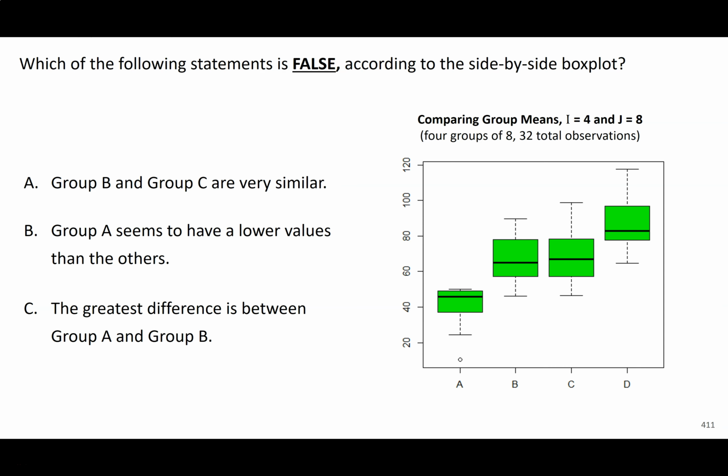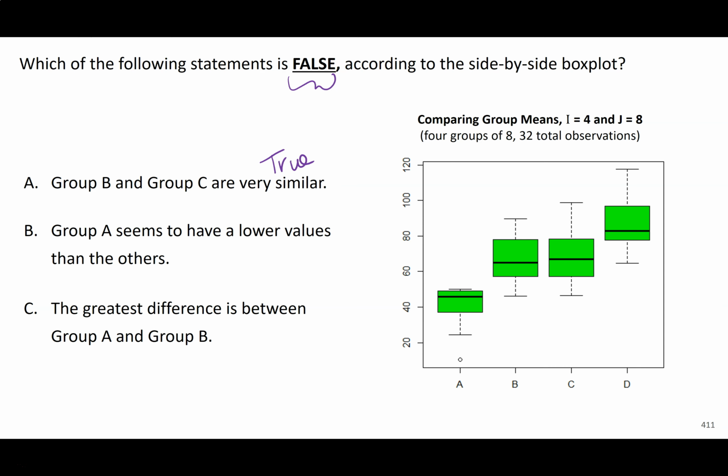So which of the following here are false? We're looking at a side-by-side box plot. You might notice this is not a horizontal box plot. Looking here, groups B and C are similar. Those boxes have a lot of overlap, those medians are really close, and even the spread looks really similar. I would say this is true. Since this is asking what's false, A is not going to be what's false. A looks very true to me.